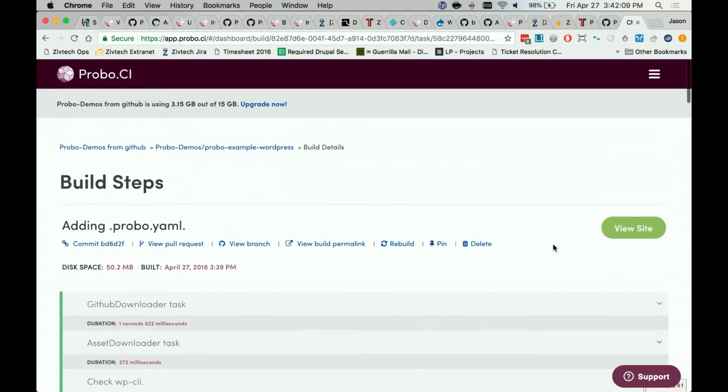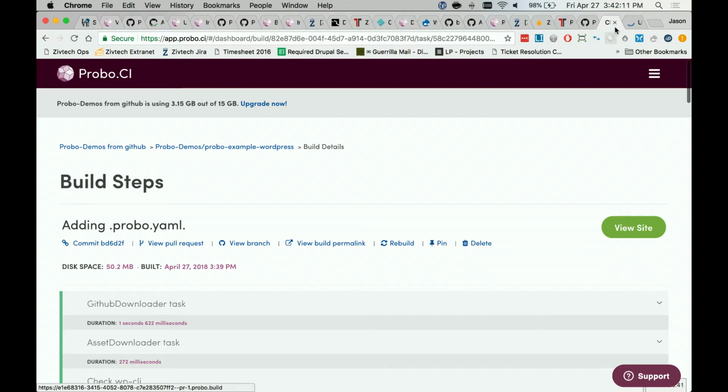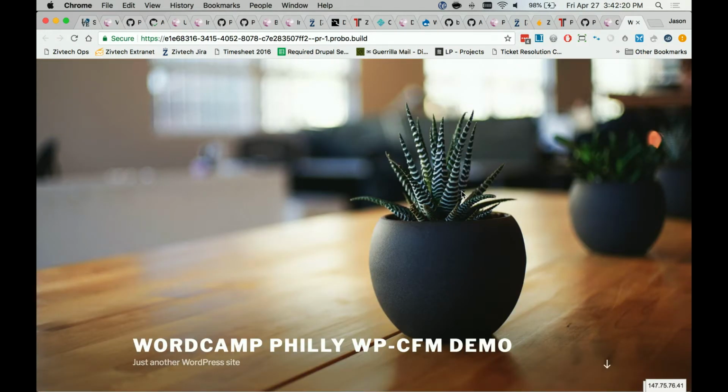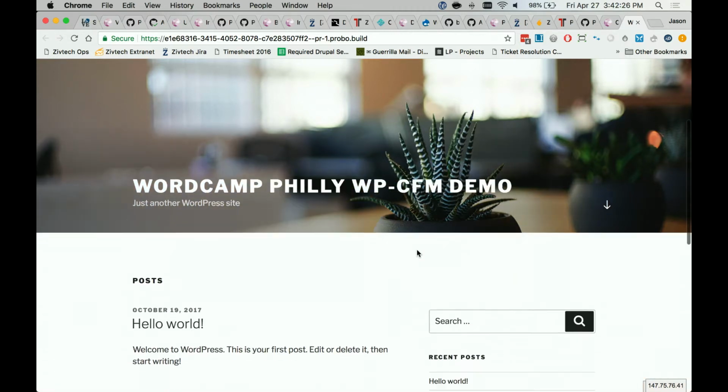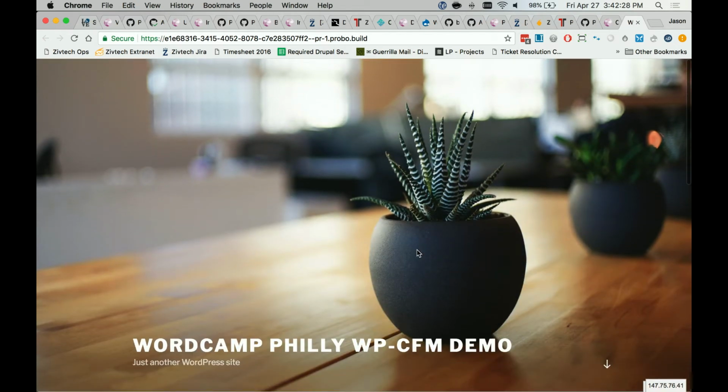So at this point, we should be able to go over to the WordPress site. And there you go. This particular demo was done for WordCamp Philly, but it's reusable.